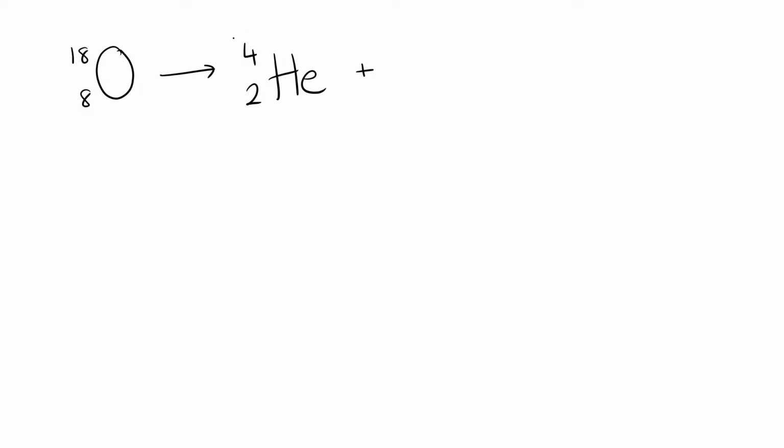I'd say, right, this side of the equation has to add up to the same as this. So this is 18, so this is going to be 4 plus 14. And then likewise down here, if this one's 8, this is going to be 2 plus 6. And I know, because I teach chemistry as well, that is carbon. You would not be expected to know that was carbon. You would be told what the daughter element was, or just told it doesn't matter.